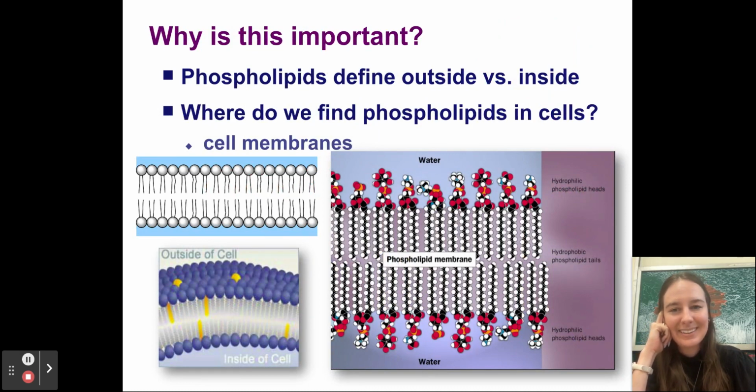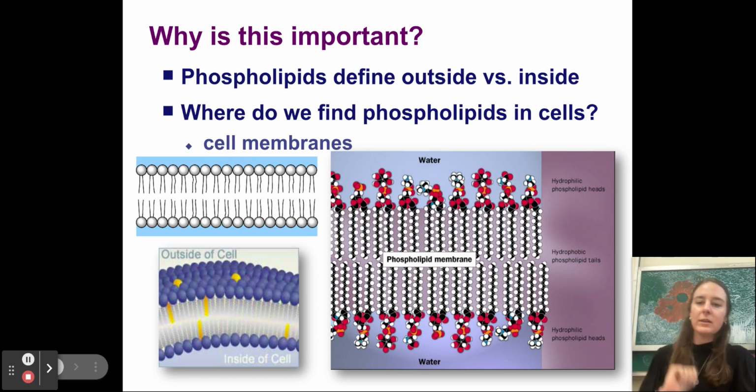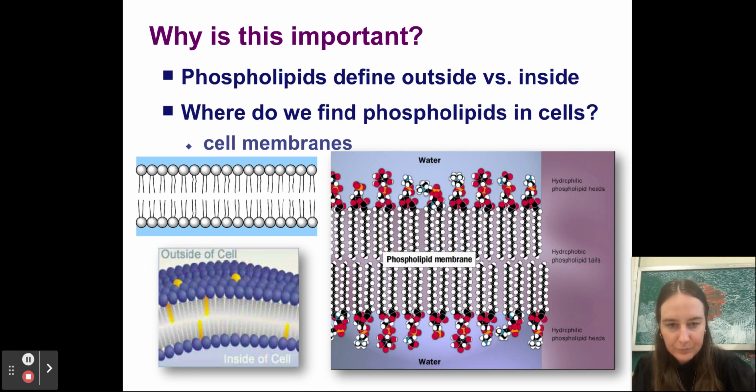Well, let's take a look. Where are phospholipids found in our bodies? What's their function? Well, they're actually found in your cell membrane. The surrounding membrane of all of your cells, every single cell in the world, is surrounded by a cell membrane. And if we look really close at this picture right here, notice that here's the head.